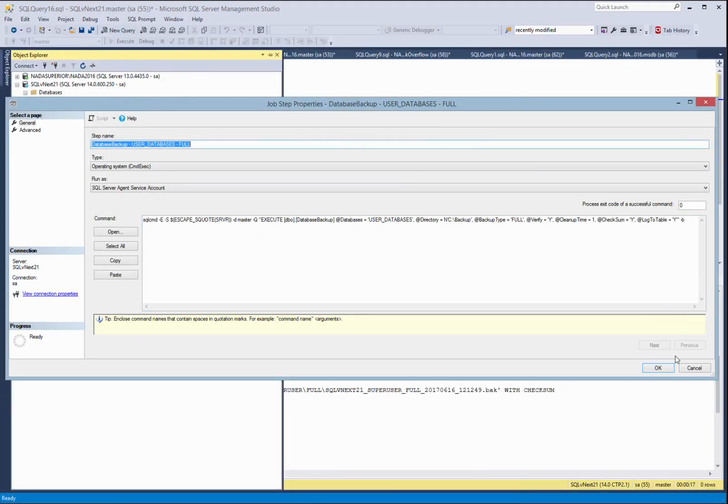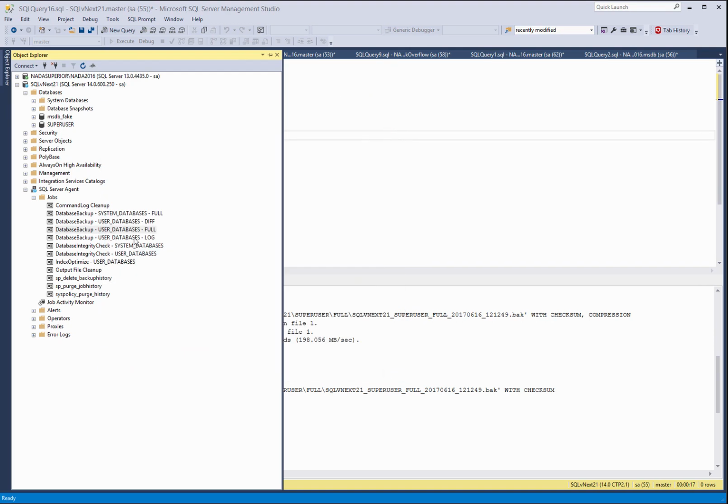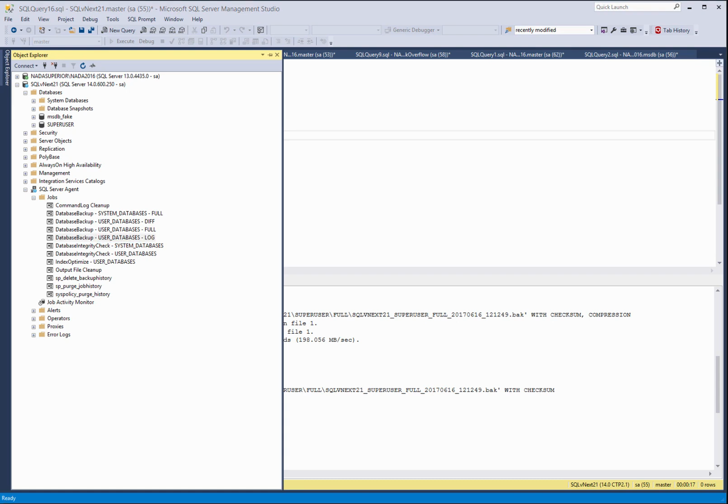Now, one thing that you have to remember, though, is that Ola does not schedule the jobs for you. That is up to you. So after you go through and you add in the configuration options you want in here, the next thing you're going to want to do is go into the schedules and add a schedule that works for you. Now, I can just kick this off if I want. What I'm going to do is I'm going to kick off a log backup just because I want you to see what happens when it creates the log backup folder. After we do this, we're going to talk a little bit about CheckDB and we're going to talk a little bit about the index maintenance jobs.